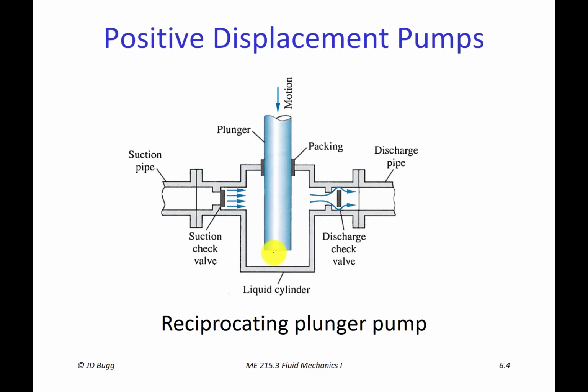So there's a direct mechanical force being applied on the fluid to move it up to higher pressure. So you can see the problem here if this discharge pipe is closed. So if there's a valve down here or something and it's completely closed off and this plunger moves down, there's simply nowhere for that fluid to go. And if it's an incompressible fluid, that means that its pressure will increase very, very rapidly and something has to give. Either the motor or whatever is providing this motion will not be powerful enough to make it happen, or something's going to break. So we typically need pressure relief on the discharge of these pumps so that they're not damaged.